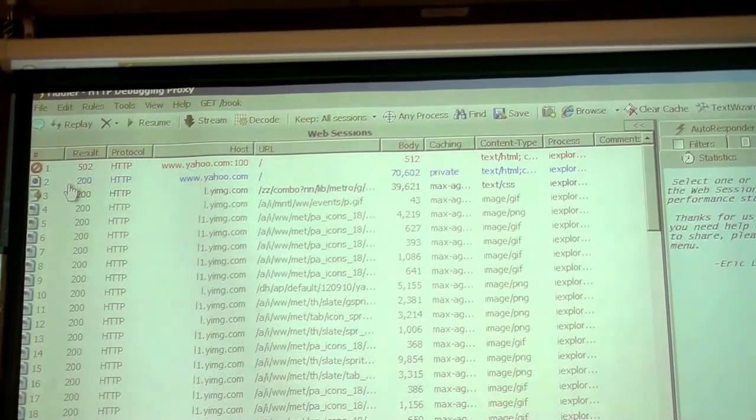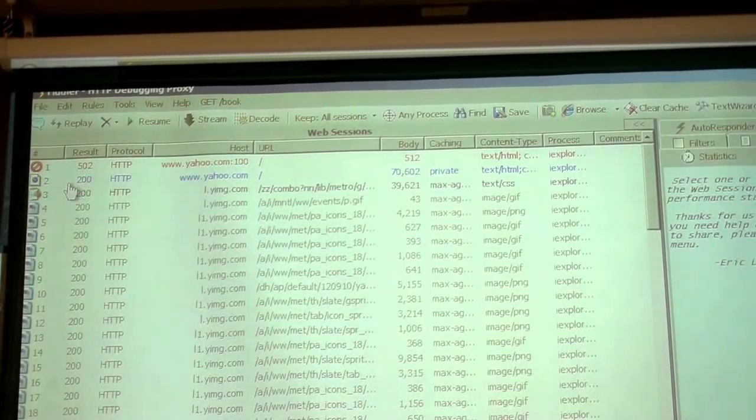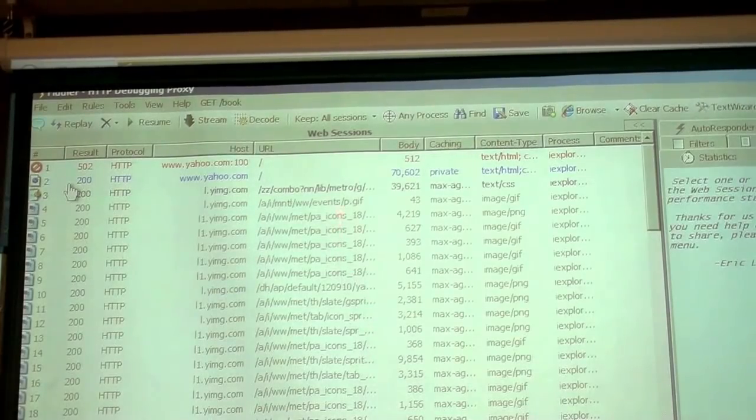And here I requested this Yahoo site again, and this time I got a 200 message, which means the request is okay. It means no problem with this request. And why do we have so many requests? Because Yahoo has a huge amount of content. It has images, links, advertisements, and so on. All these parts got obtained during separate requests. For each image, for each item on a page, we have a separate request.